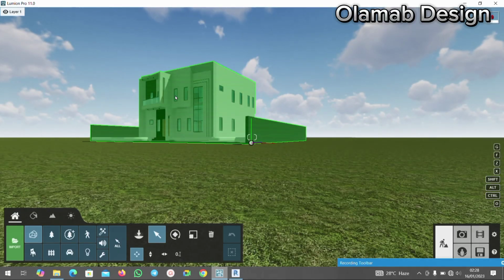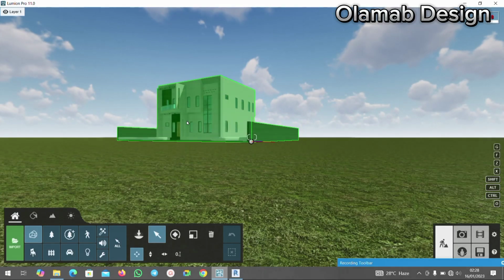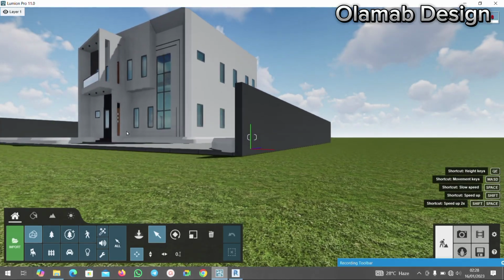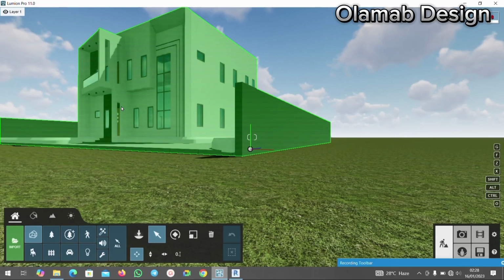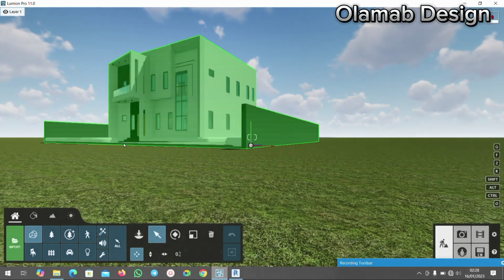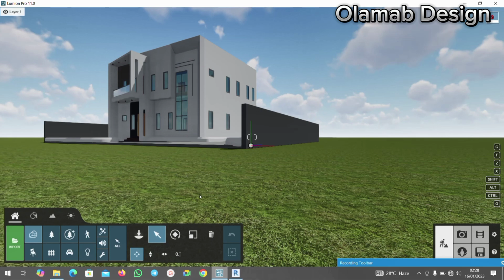It is very certain that the model is going to be there. So this is the first part on how to export your design to Lumion. And I'm going to be showing you the second way of doing that right here. So let's get started with that.